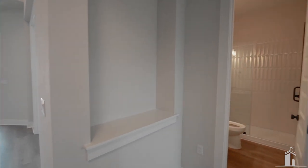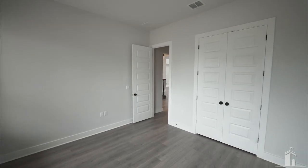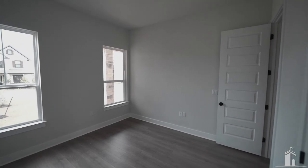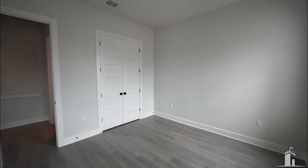One thing we didn't show you when we walked into this house was this front office space that was here as well. So we showed you that weird room that had the small windows. This room actually has a really good sized little office area. So this could be a bedroom if you wanted to. It does have a closet there, but this definitely is more of an office than a bedroom. So technically this could be a 5-bedroom if you wanted it to be.